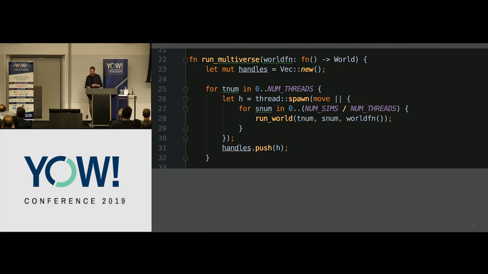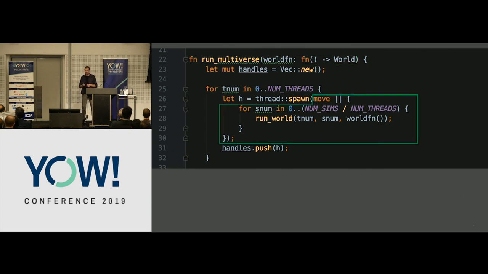And what you can see here is, again, functions are first-class citizens, and here it's very simple, right? Remember I showed you the function and it says where f equals all of that. If you have simple functions, you can just declare them like this, right? I'm passing in this world function, it takes no parameter, and it returns a world. It's basically a generator for new worlds to be simulated. You can do it like that too.